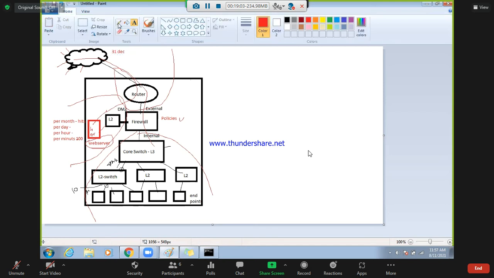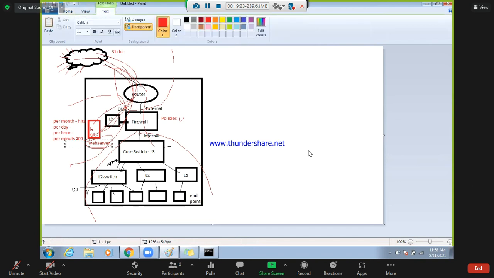So what will happen when it goes on the internet? Suddenly your hits will increase. Instead of 100, hundreds of people will come and try to access this server. The average capacity of this server was 100. Now per minute you are getting 1000 requests. So now tell me, what will happen? What will be the impact of this?